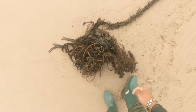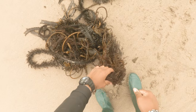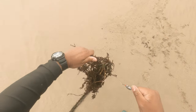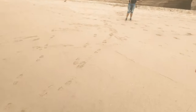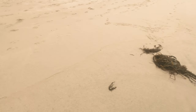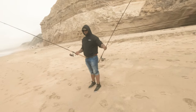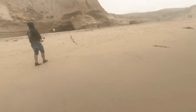Lost them. All this seaweed. But this braid could cut right through it. It's a good thing about this braid. It chops right through this stuff. Pow! Damn! No, that's hella big. But I seen your reel pumping though. My dog got one, man. He got him a surf perch, bruh.